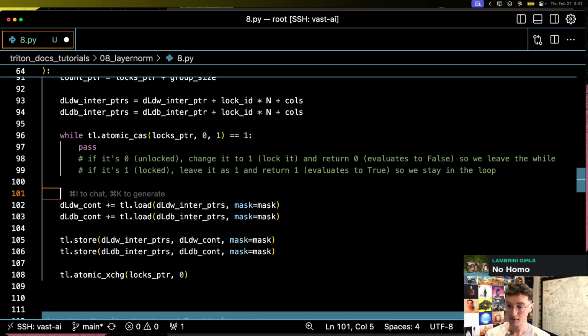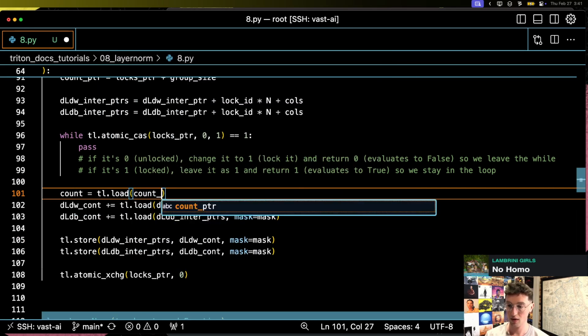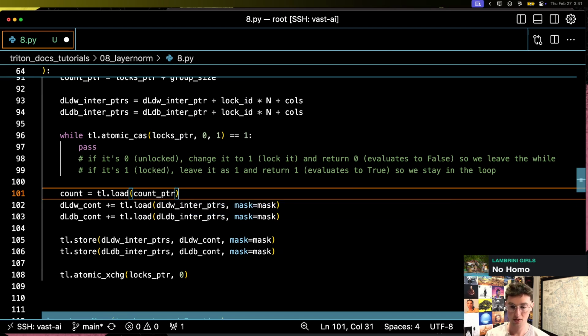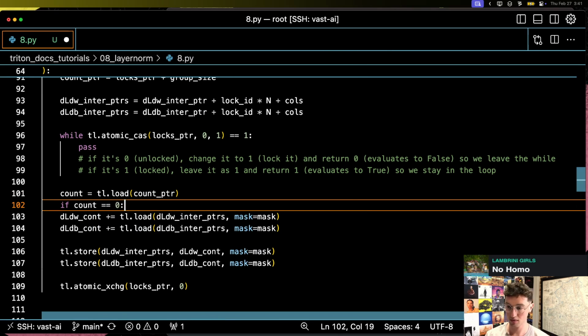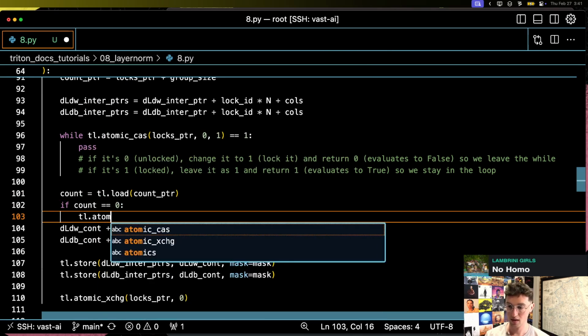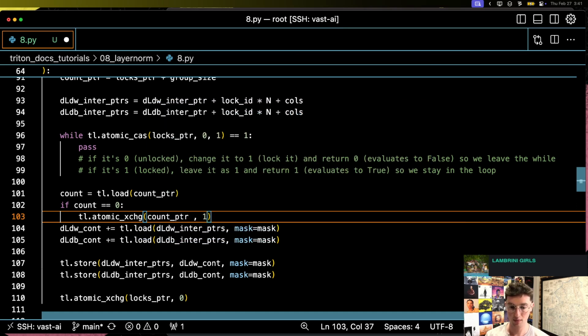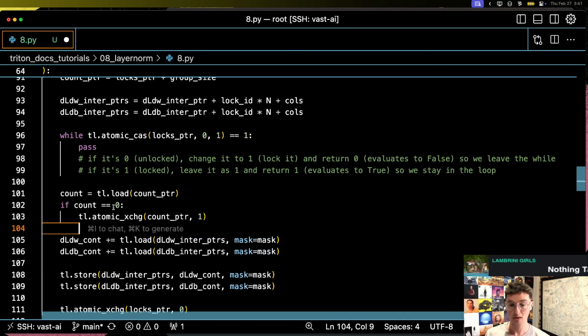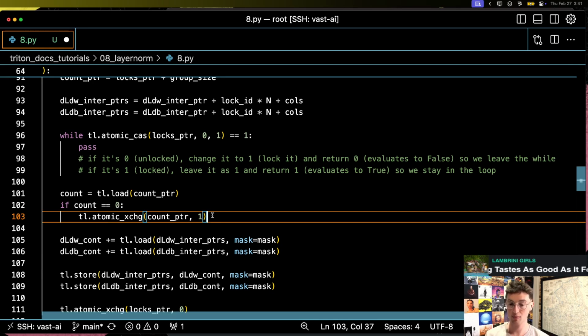So we say count equals tl.load count pointer, right, which is a single entry, and we say if count equals 0, then tl.atomic exchange count pointer, we set it to 1, right? And we're basically, this is saying at 0, it's because it starts off at 0, right? It's initialized as 0. 0 means no PID has ever used this lock before. 1 means actually a PID has used this lock before, right?